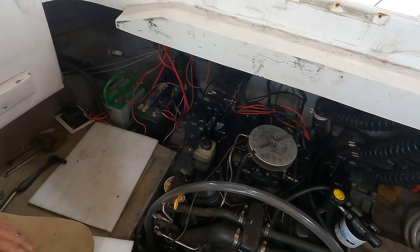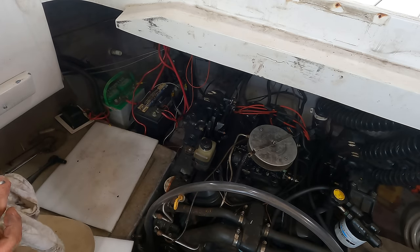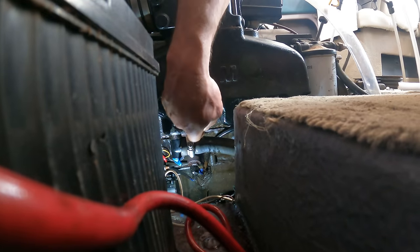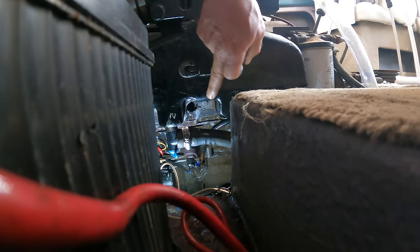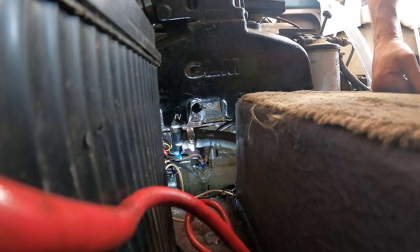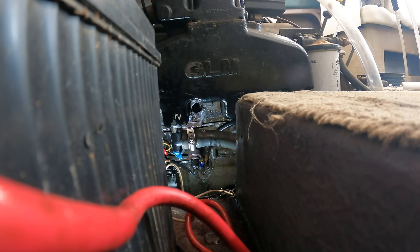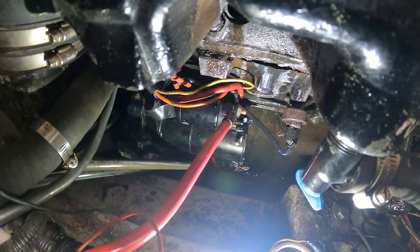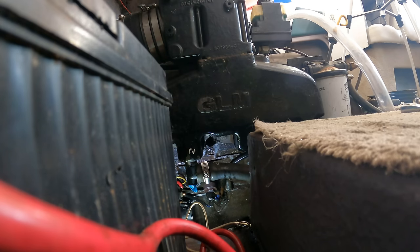So, in theory, we can now crank this thing over with the starter. Plugs are still out. I want to just blast as much stuff out of those cylinders as I can. So right under here, right behind my finger there, is the output of cylinder 6. Yeah, we'll see how much comes shooting out of this thing. Let's see if it'll crank. Why would it not crank? So I had neglected to hook up the main battery to the starter wire. That'll do it. Let's crank.